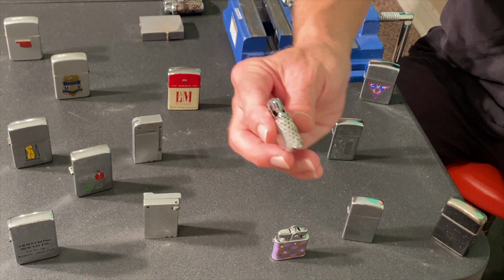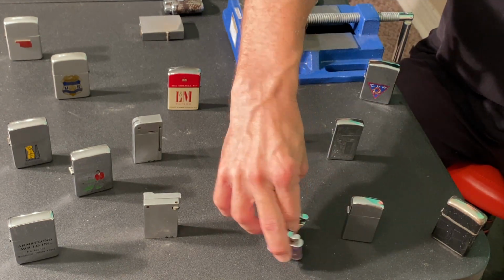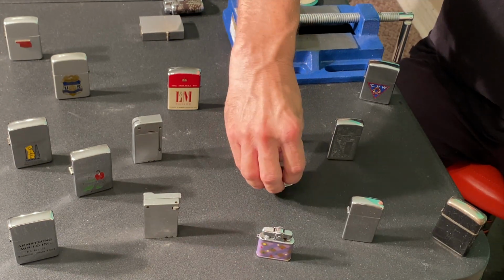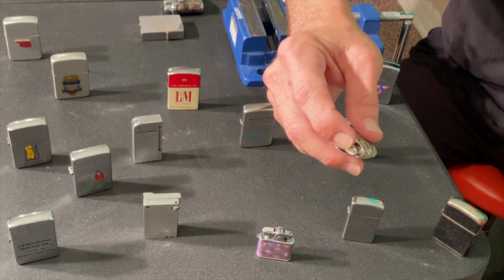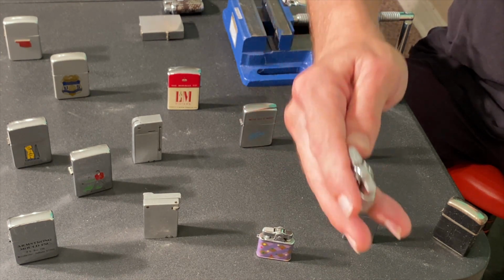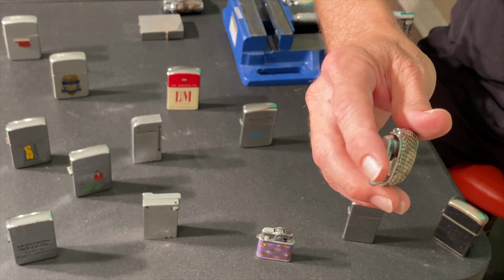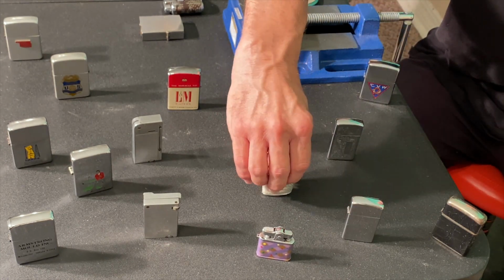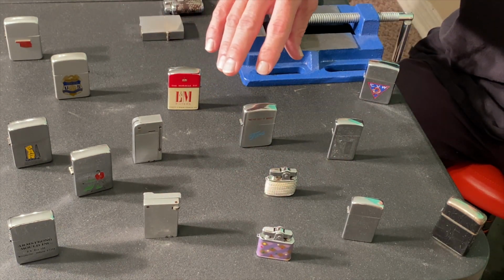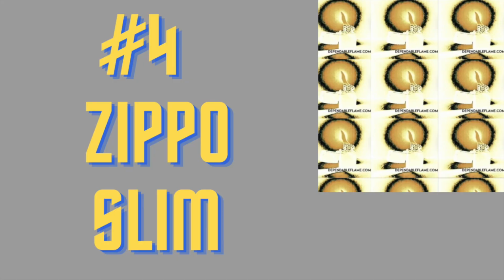Now these are going to be the most difficult of all the lighters you see up here. These Ronson type clones with these automatic mechanisms. Those are going to be the most difficult to repair because they probably have a curved flint tube and you're probably going to have to take the mechanism apart up here. But I've got plenty of videos to show you how to do that. There's really nothing to it. That's really the only intimidating part about maintenance on any of these lighters.